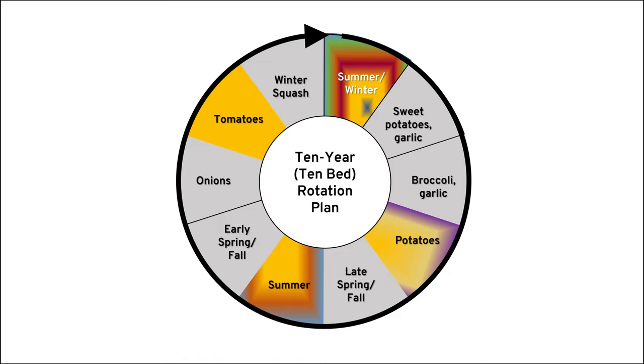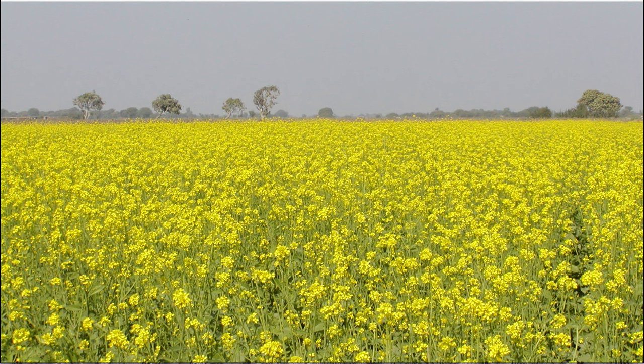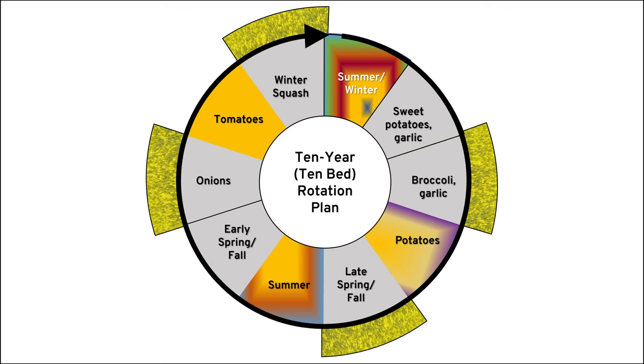Since my goal is to use the cover crop to fumigate the soil for the benefit of one particular plant family, I have to be thoughtful about where I put it in the rotation to get the maximum benefit. In my case, it means using mustard as a cover crop the year before the beds get the tomatoes, peppers, and potatoes in them — that means planting it into my onion, squash, broccoli, and spring/fall polyculture beds respectively. I want to leave it long enough to flower but not long enough to set seed — I do not want this dropping and ending up with mustard every year. That window is about 45 to 50 days after I sow the seeds, so I would plan to sow those mustard seeds directly into the beds around the planned main crop about seven weeks before those are ready for harvest.